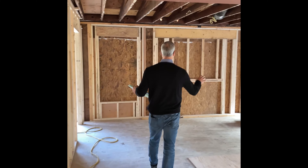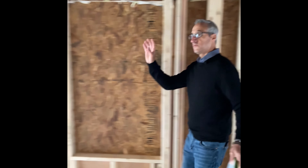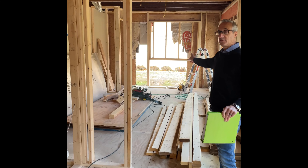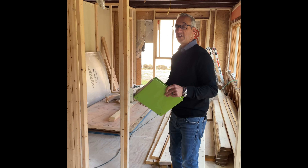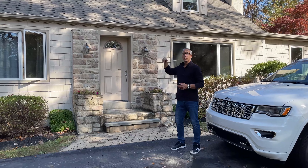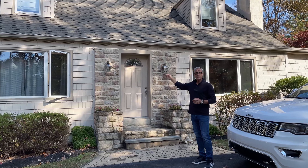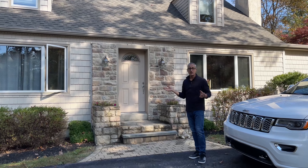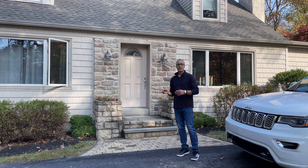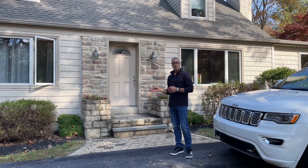Our fireplace and TV area is all framed in and we're just ready for final mechanicals, which are getting ready to start. Walking through this area you can see all the way to the outside where the new fireplace is going to go and the TV above it for the bar area — so stay tuned. Our next section is going to be all the mechanicals. The whole entire house got all new shingles and roofing materials. The only things left to do are siding and windows and the whole exterior will be done. Thanks for being so patient watching this very detailed framing section of this addition project.